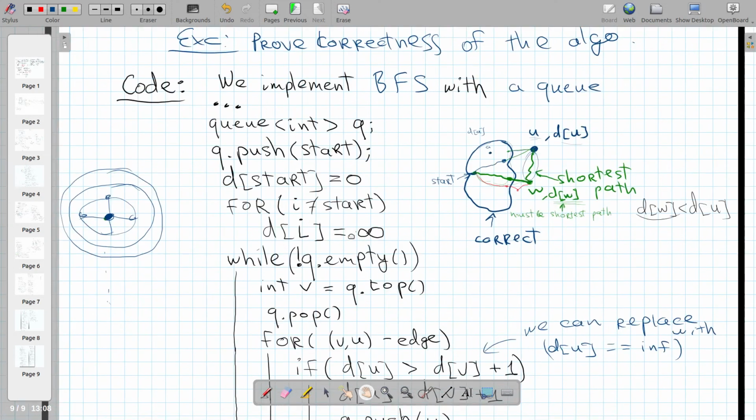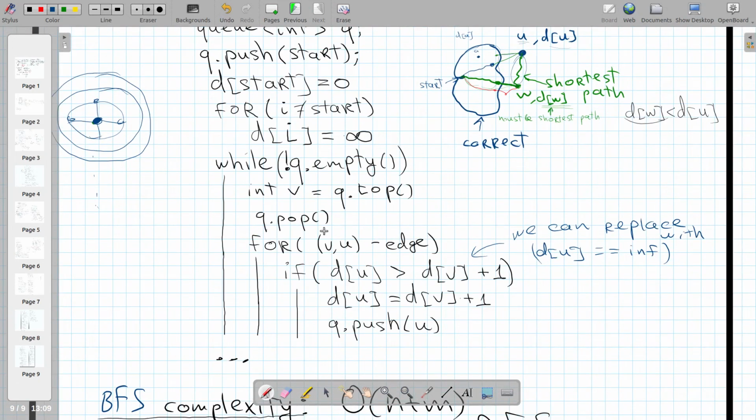So whenever you set du equals dv plus 1, you can also set, for example, parent of u equals v. You just remember who gave you this shortest path, which vertex propagated its result to you.